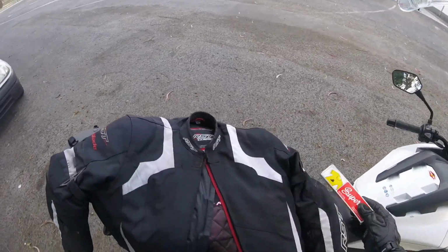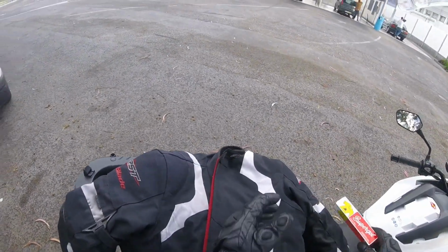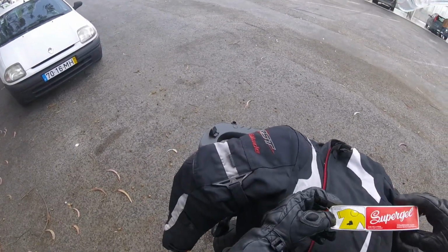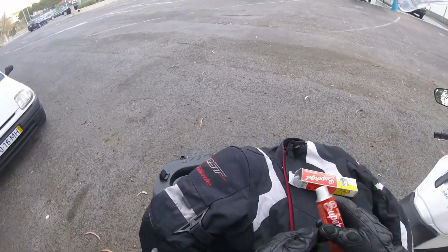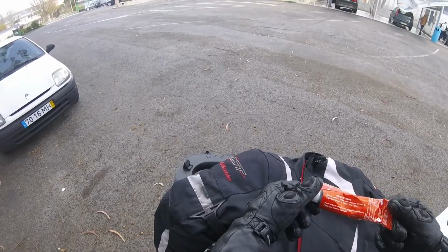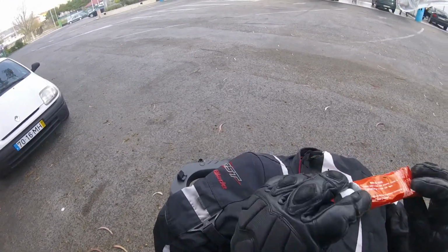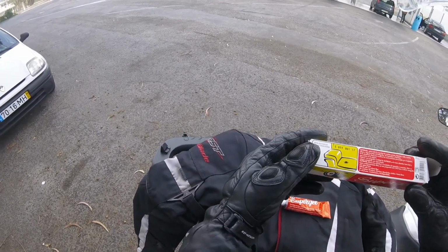Now, I've cleaned half my jacket with this Super Gel. By the way, this Super Gel, like I told you, is an oil stain remover. And it's apparently safe for clothes and leathers and whatever.